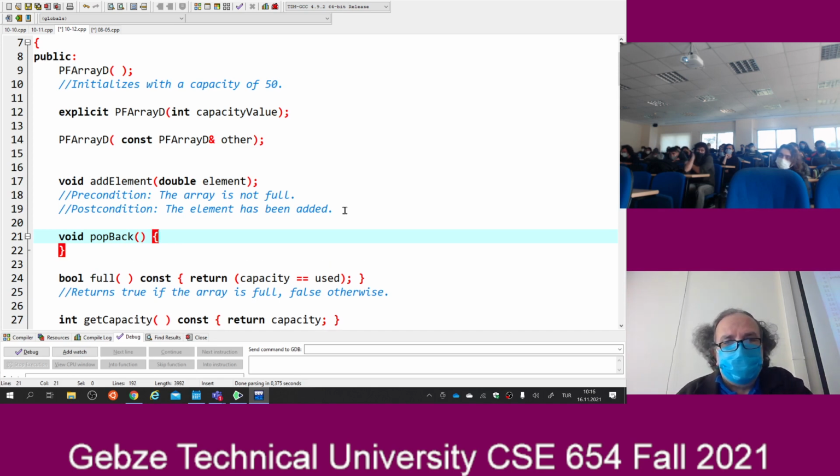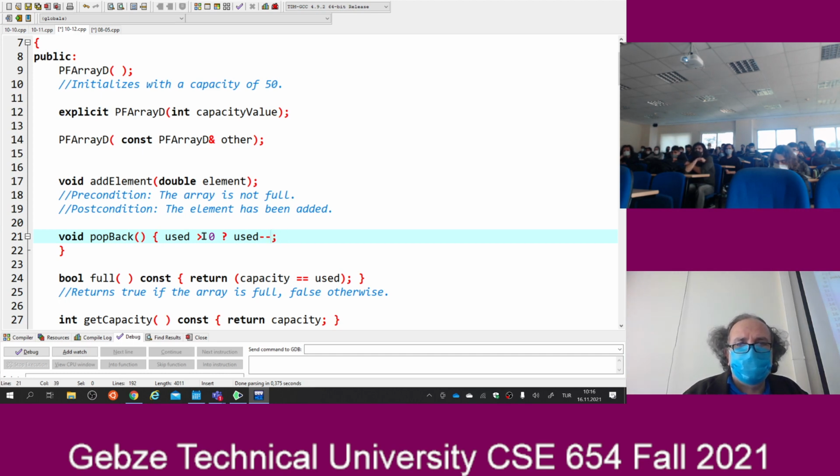It is as simple as this, right? Unless I don't have an element. So maybe I should say, if used is larger than 0, in this case, decrement.